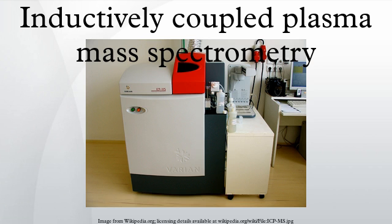A fraction of the formed ions passes through a 1 mm hole and then a 0.4 mm hole, the purpose of which is to allow a vacuum that is required by the mass spectrometer. The vacuum is created and maintained by a series of pumps. The first stage is usually based on a roughing pump, most commonly a standard rotary vane pump. This removes most of the gas and typically reaches a pressure of around 133 pascals.